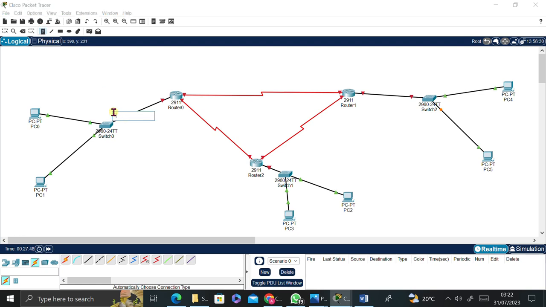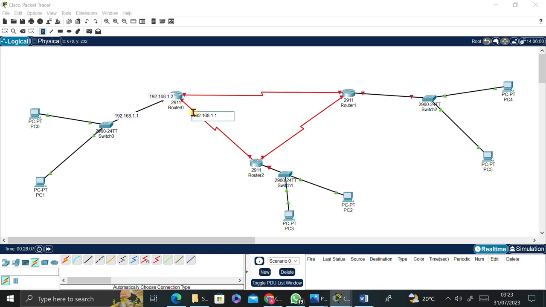So we have 192.168.1.0. Yeah, okay, .1.1, and then we will just copy and paste here. So 1.2.